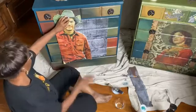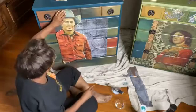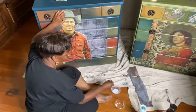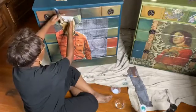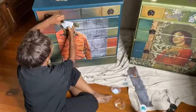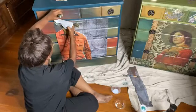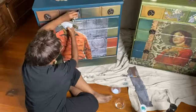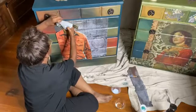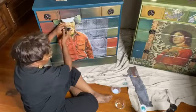Okay, so make sure I get him lined up here. So I'm going to start right at the top and see if I can get his hat down, and then move our way down. I have to be really careful with this polyacrylic because, again, it's just not as easy to work with as the Big Top or the liquid patina. I mean, you do get used to it, because before I started using either of those, I used polyacrylic a lot.